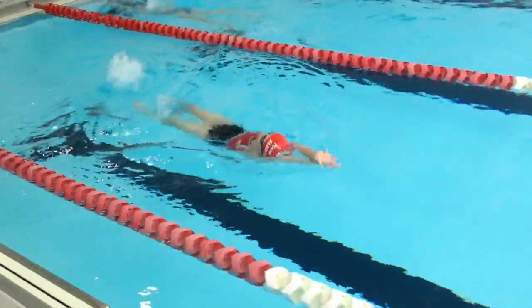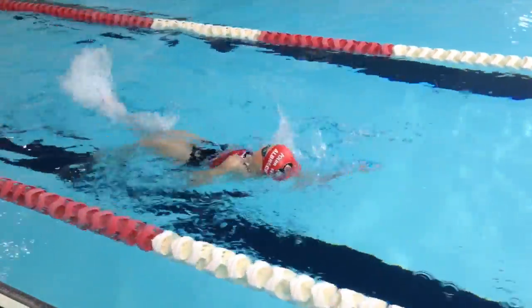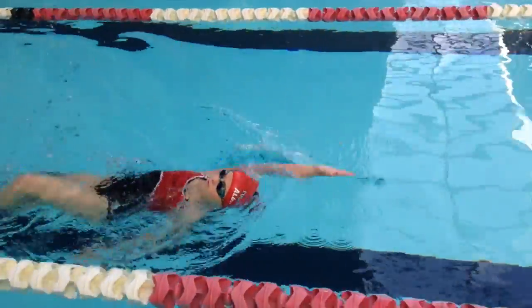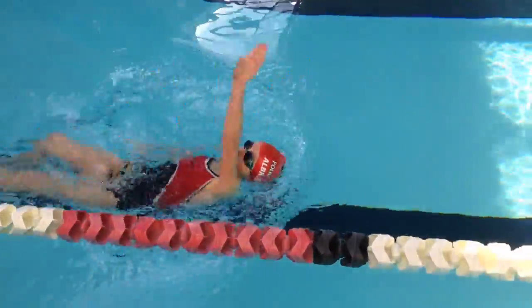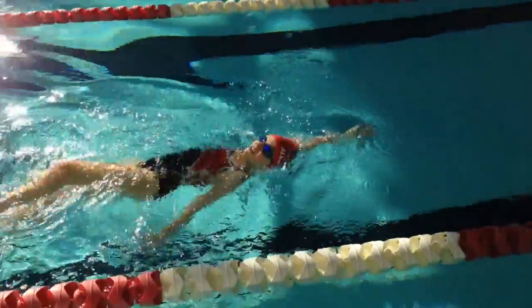See how she pops right up. She really will want to get that down. Oh, man, we got to get that again. I'm going to tell you to go back to that first stroke, hoping maybe we saw much better. Much better. Now see how she's having to hit, and then she rethinks and repositions that hand. If we can just get that hand to hit like that, she will have it down.